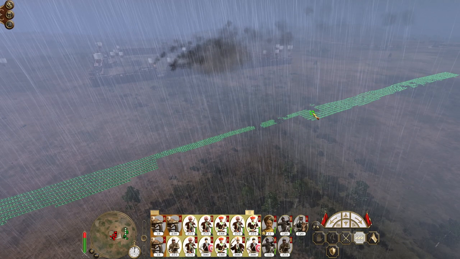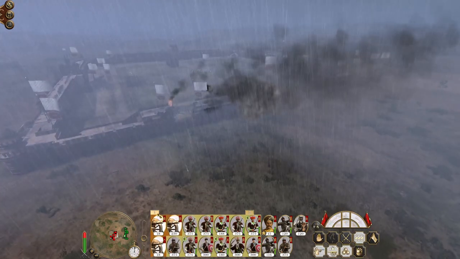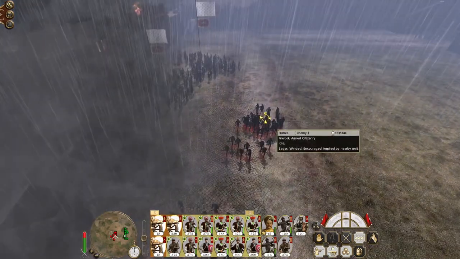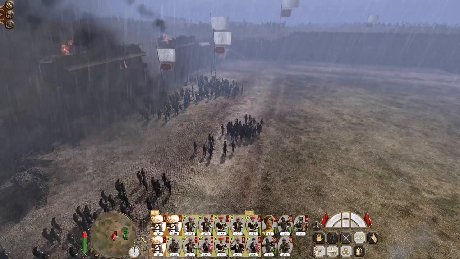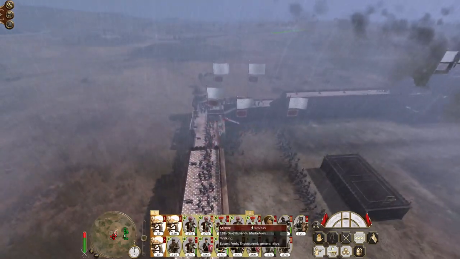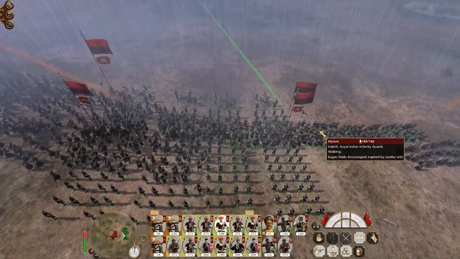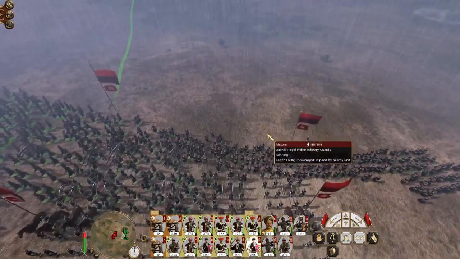Don't like how it's getting a bit stuttery. Another section of the wall down. Keep going. Probably not going to want to put the speed timer up because I don't want to make the episode crash because we're 45 minutes in. Actually, focus fire on this corner section here. Get you guys to run because you're going to get shot in the back.